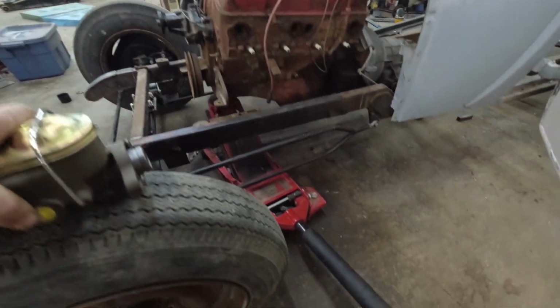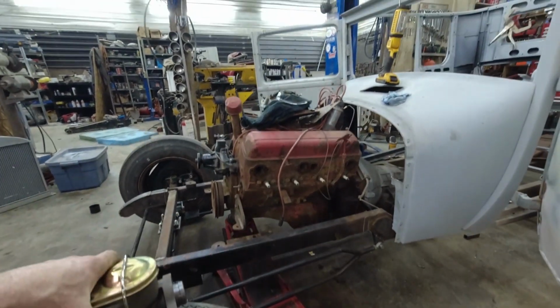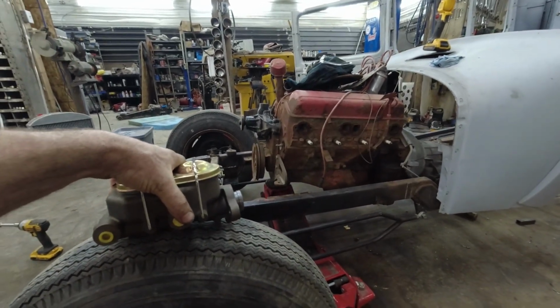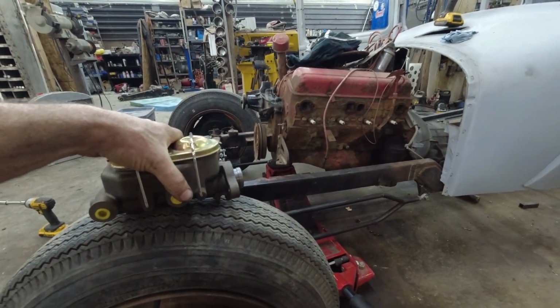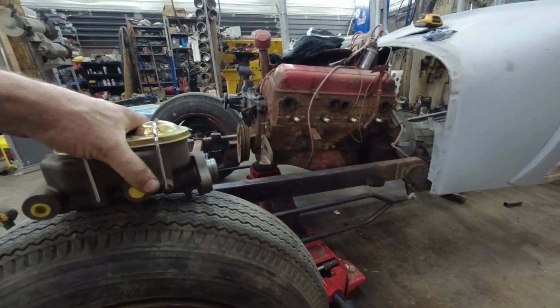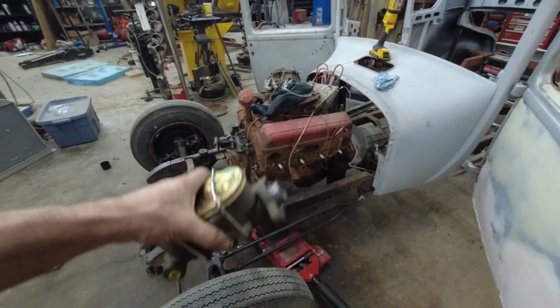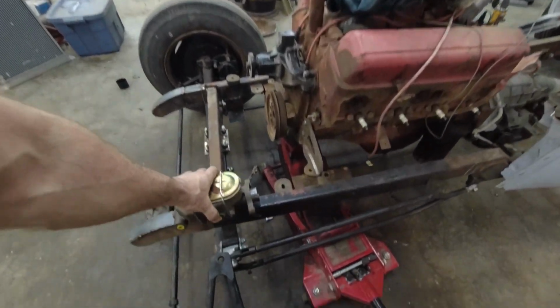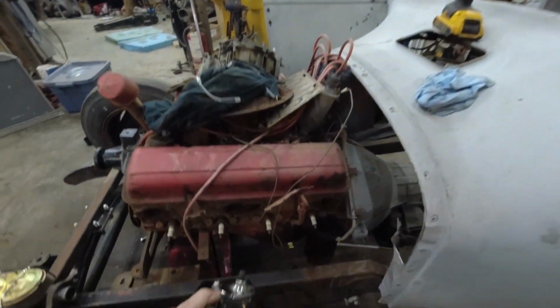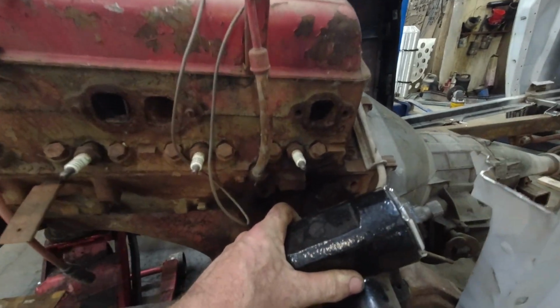That said, the car is pretty high, so I could actually mount the motor lower. Part of me thinks it's cool when the distributor is like sticking way up like some of those guys do, but there's no reason. I can kind of lower everything, so it's not going to hurt nothing. So, well, we'll see where it goes yet, but for now I want to probably lower that some more. And then, as long as I can clear this steering box, that's the big thing. In the end, as long as the exhaust clears that, we can go down quite a bit.